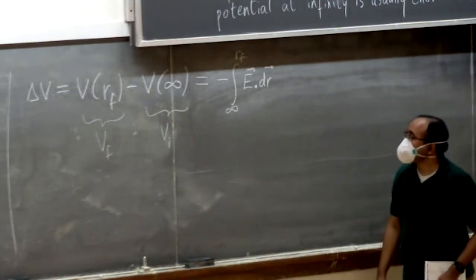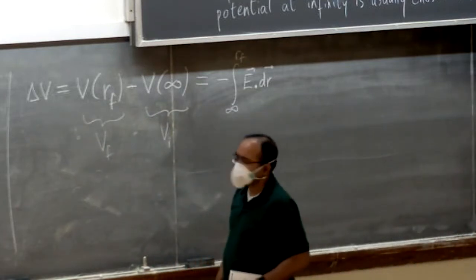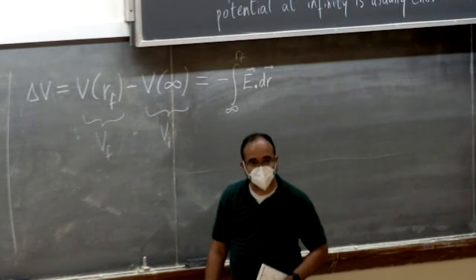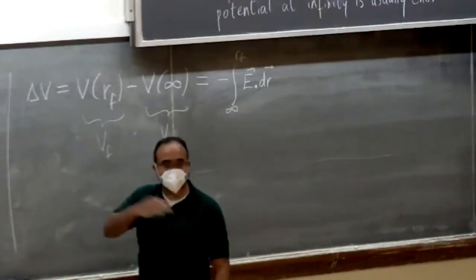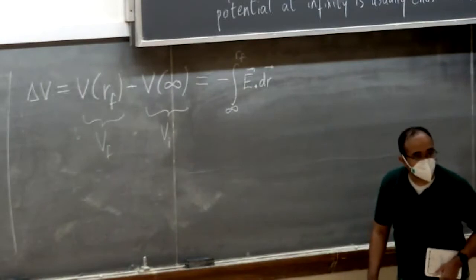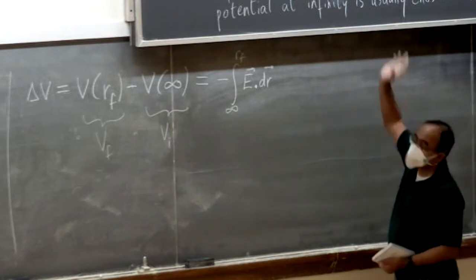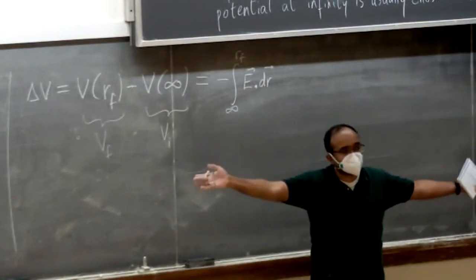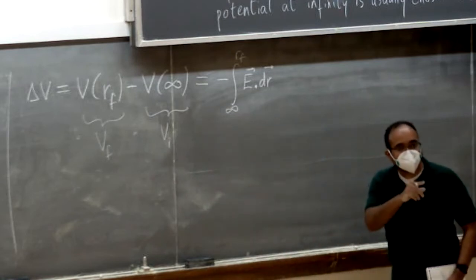Why is it? I know that's how it was the definition. Doesn't that not work for this here? Shouldn't the V of r final times V of infinity be negative as well? No, the delta, remember, always refers to final minus initial. Why are we starting at infinity? Because we need to start at some point where we know the potential. And so we choose the potential at infinity to be 0, simply because we imagine that if charges are infinitely far apart, there's no potential energy between them.